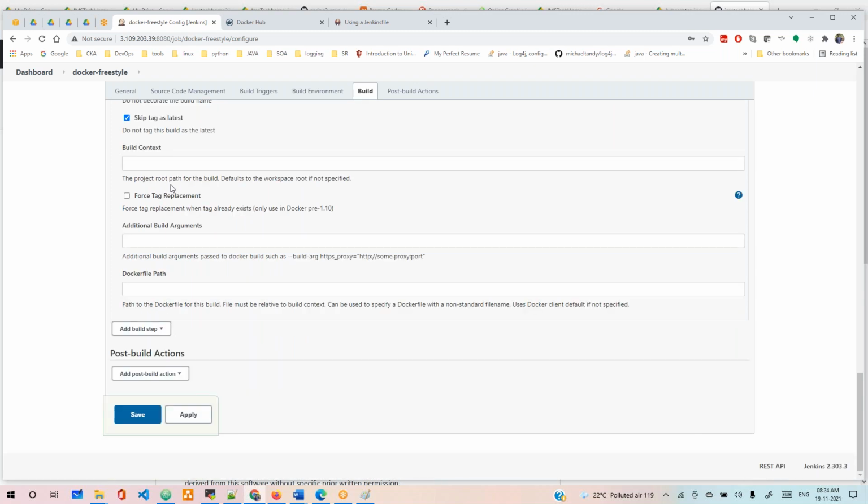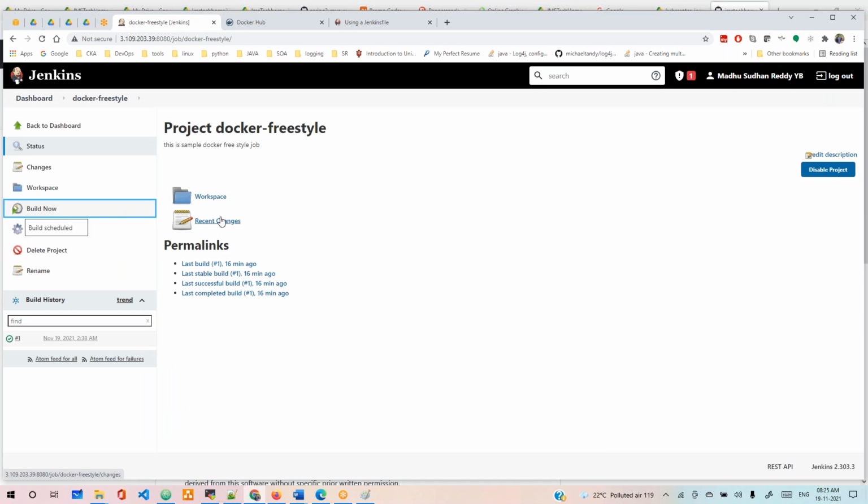Okay, two tags, like docker build -t and then the image name, the name of your repository colon v1, where the number is the build number, and then -t your repository name colon latest. Two images will be built. Let's keep it like this as of now. Let's see the output. Save it and click Build Now.